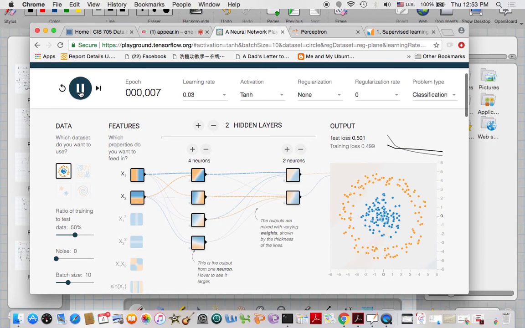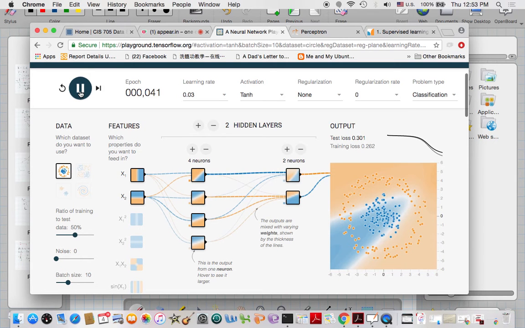The colors denote the decision boundaries: the model is going to classify everything here as blue, everything here as orange. So it's a little bit better than just a straight line. But it got it.